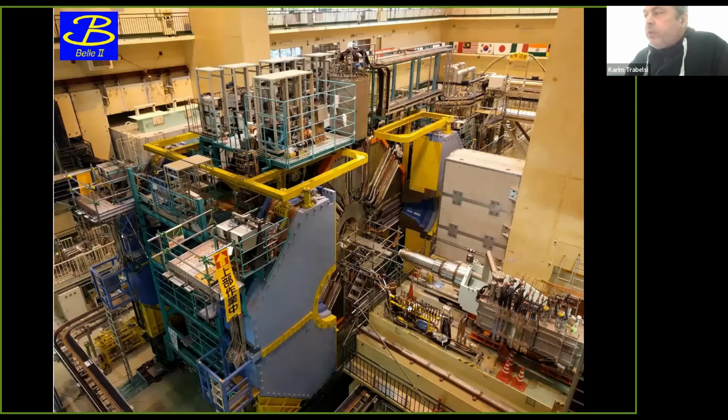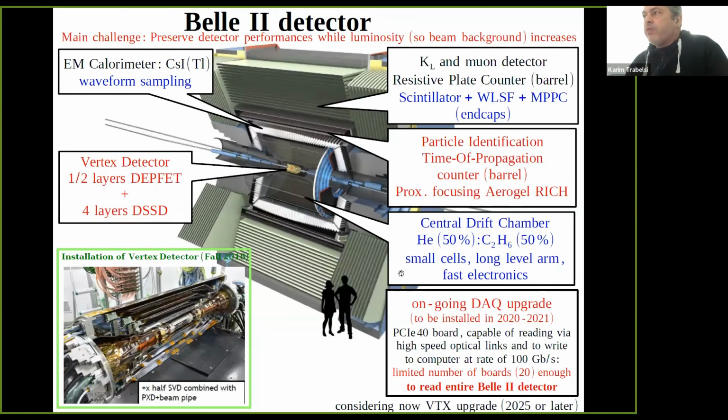So now I will take 5 minutes to talk about going from Belle to Belle II. As I said, I had more slides on Belle in terms of explaining and illustrating the detector. Here I want to do it for Belle II and show, in fact, the improvement in terms of the detector. A lot of the outer detector remains the same because the performance is good enough, and because of the price of the detector, we cannot always afford to upgrade, or at least not without reason.